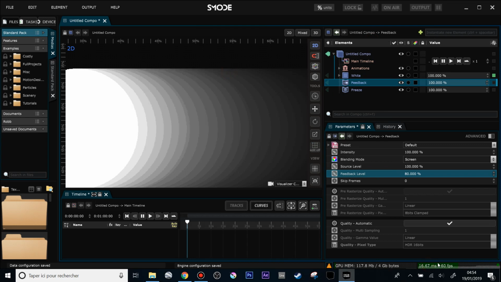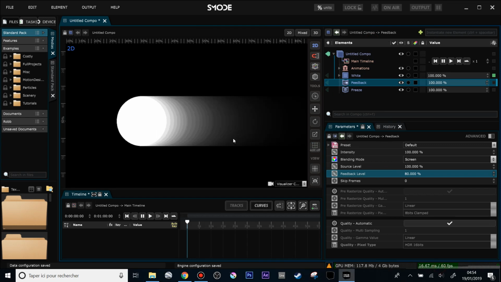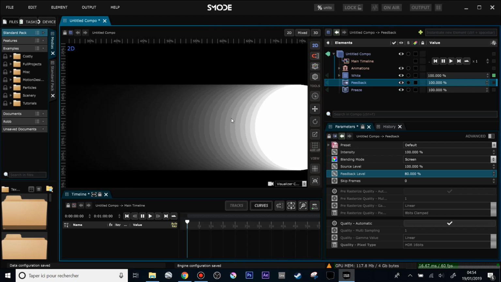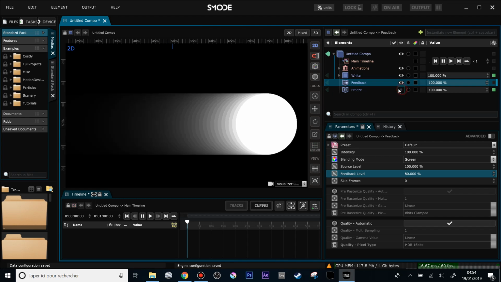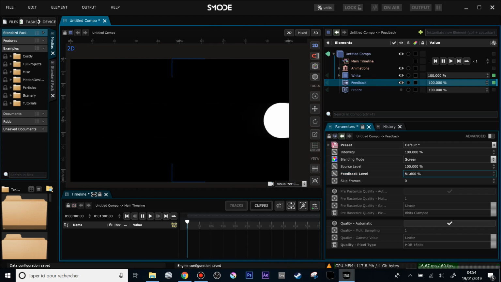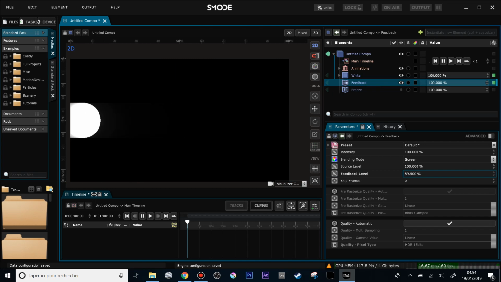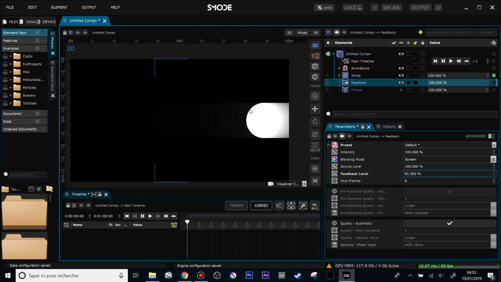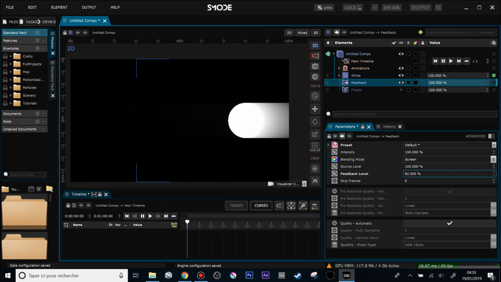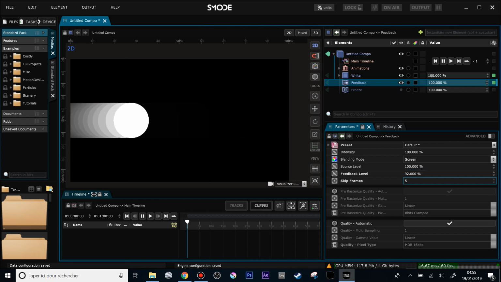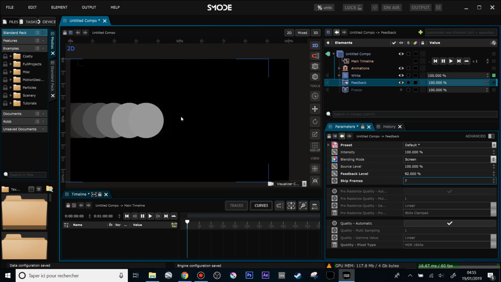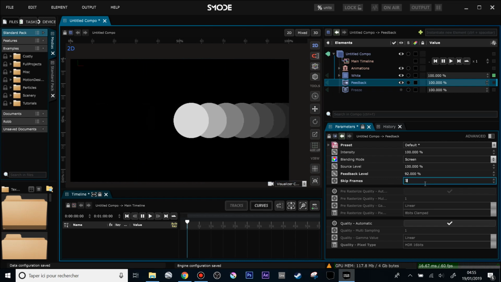So you have to double click here if you want to see this curve. So let's deactivate the freeze and activate it again, and then you see my samples are perfect. So then let's tune a little bit this parameter. If I augment a little bit my feedback level, then you can see my trail staying longer, obviously. And then we have the skip frame that can also be useful to create this kind of effect. It can have a lot of uses, this one, but I will not dig into that for this moment.